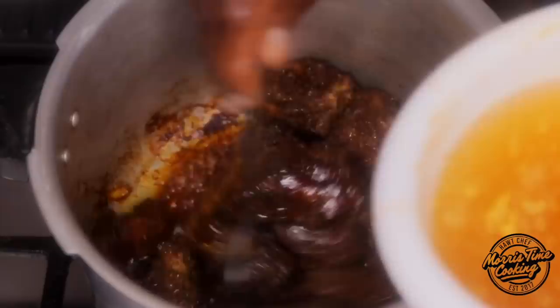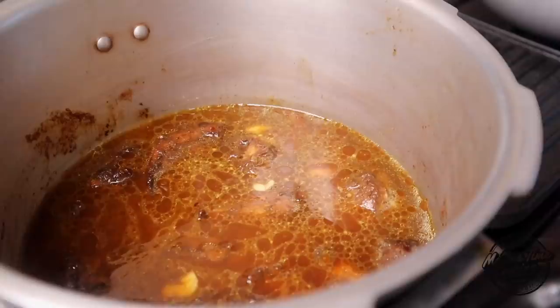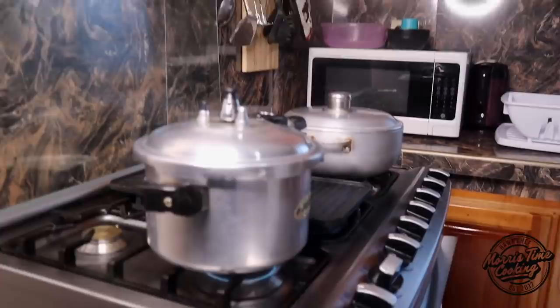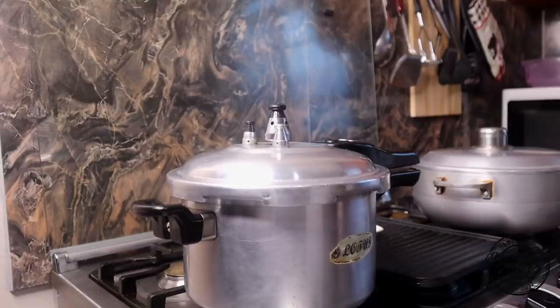Okay, Mr. Morris, I'm going to add the water to it now. So a cup and a half of water to a pound and a half of turkey neck. Water is enough, is it? Okay. You just need enough water to cover the meat pieces. Right. So once it comes to a boil, then you cook it for 10 minutes, right? Yeah, so the goal is not to cook this until it's falling off the bone, but to tenderize it to an extent. Because here in Jamaica we use gas stove and we know gas is very expensive in the Caribbean, so we try to use a pressure cooker to speed up the cooking process a little bit.